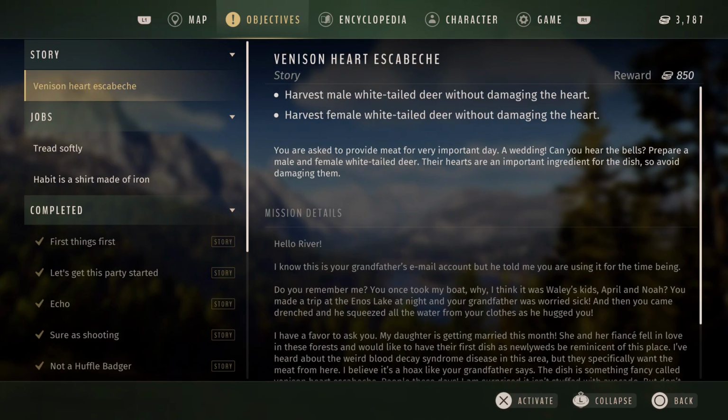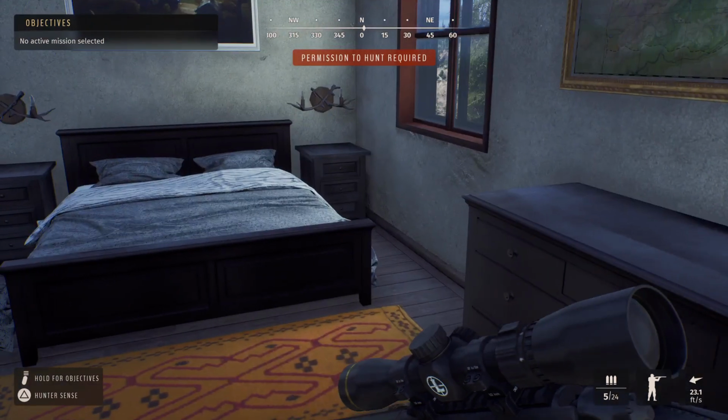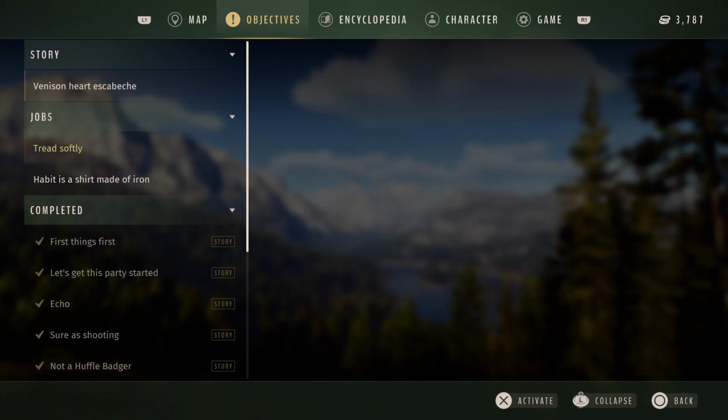But yeah, that's the story mission that we have. And then we have these 2 jobs for these 2 cabins. So harvest a male elk with a shot from 109.36 yards or less. So it's actually not 100 yards or less. I think I got that from below. It says 100 meters or less. Oh, I see. But I have to do that mission as well. I wonder where this branch one is. Is it really far?